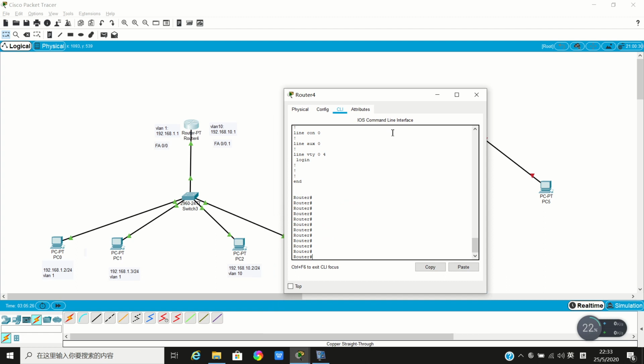So you go to the port 0, config T, go to the port 0. Okay, FA00. So inside the port, you need to outrun it. So IP access group.